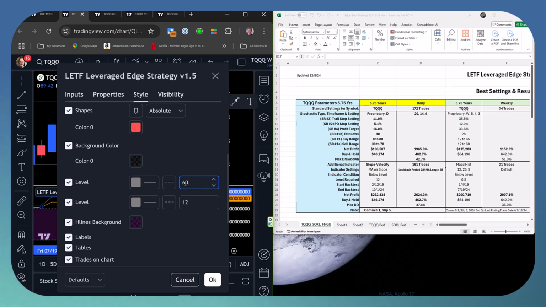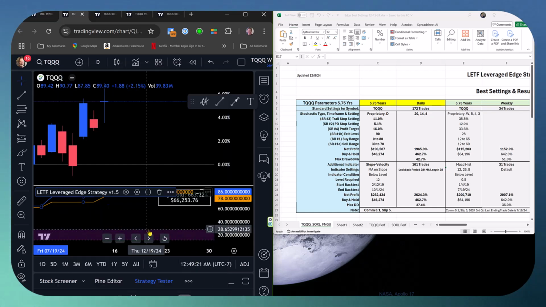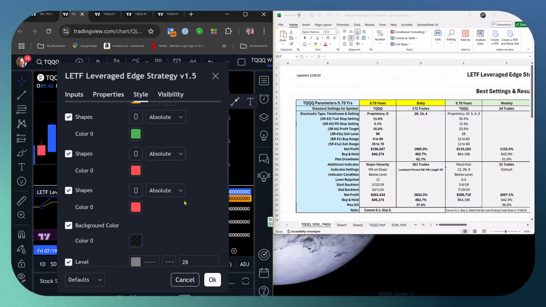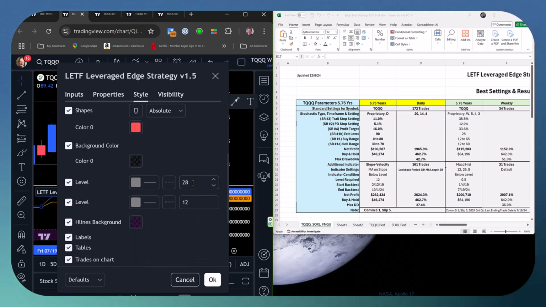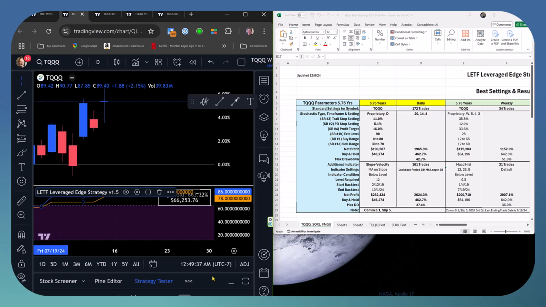I would just change this top one to 28 because that's your high for that level sell, and then you can see if you're getting down to that level for the exit. So that's when you would change those particular settings. I'm going to move that back to 65. We'll leave it set for the buy range for now.